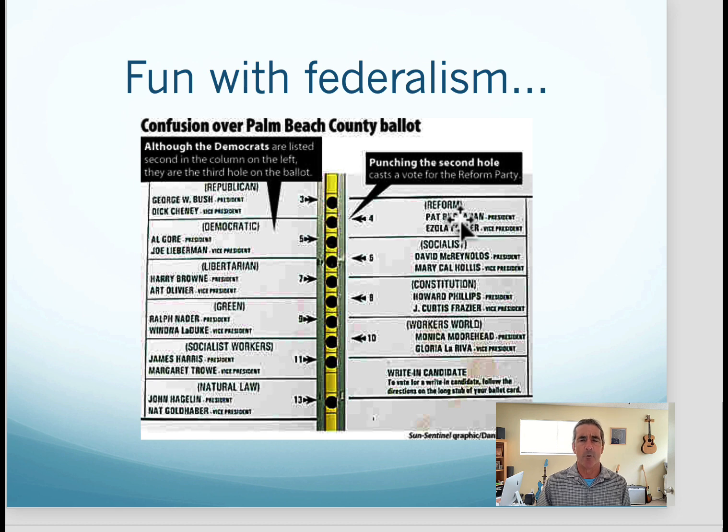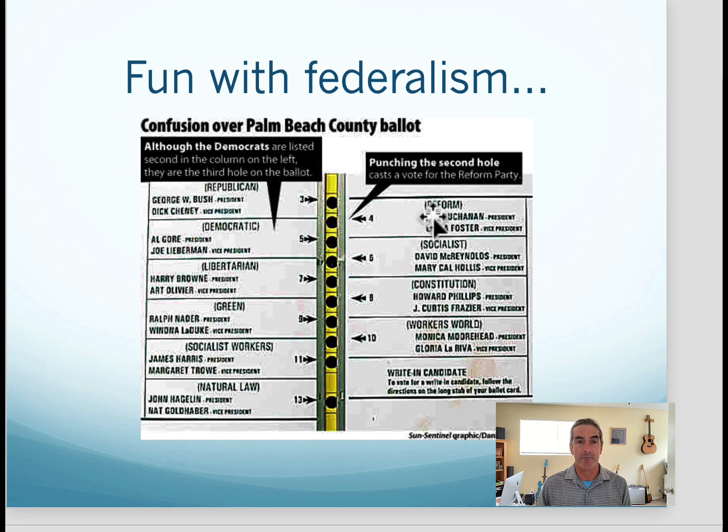How do we know they wanted to vote for Gore and not for Buchanan? Well, Pat Buchanan was a highly controversial figure during his time in American politics. He was a former speechwriter for Richard Nixon, long a stalwart in Republican politics. He had a long history of making blatantly anti-Semitic, anti-Jewish remarks over the course of his career. There is an especially high Jewish population in Palm Beach County, Florida. It's impossible that many people who were Jewish wanted to vote for this guy who was blatantly anti-Semitic. What it seems clear happened is that many people, thinking they were voting for Gore, punched this second hole, mistakenly voting for Pat Buchanan.